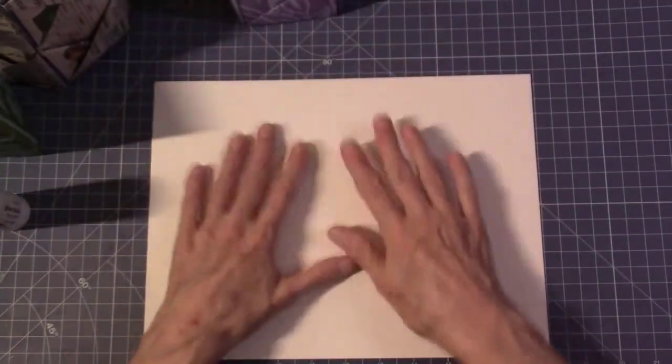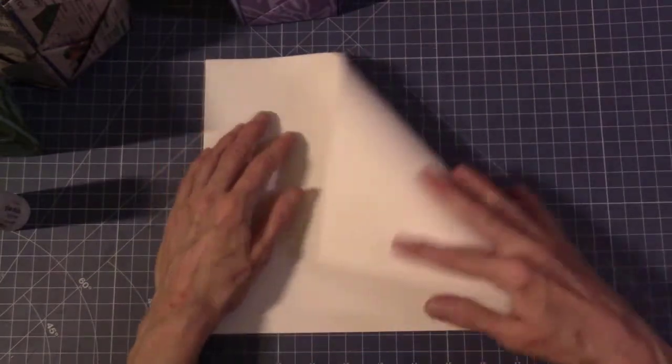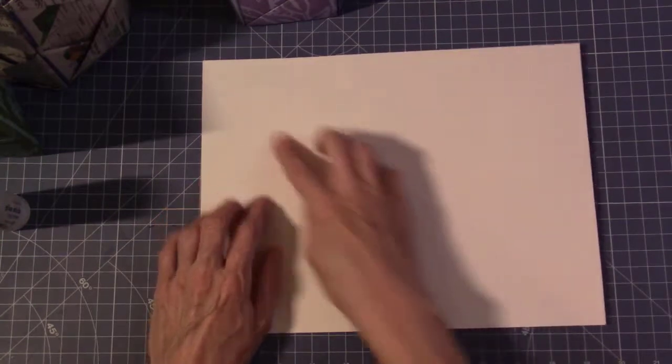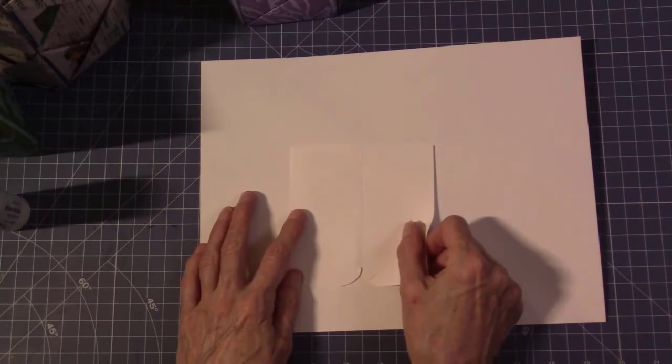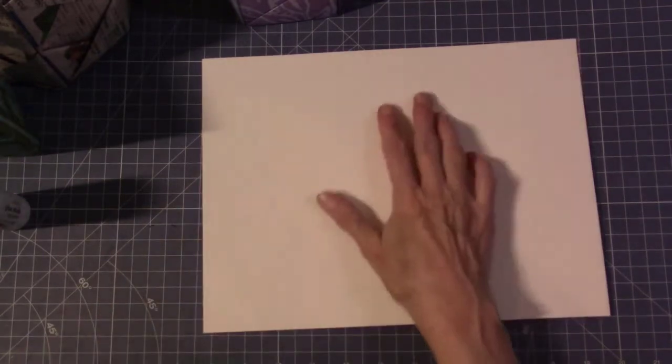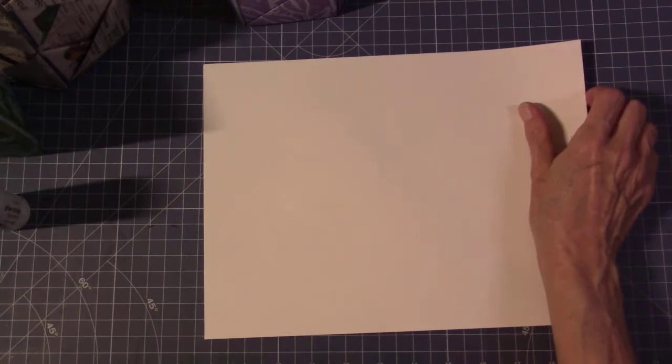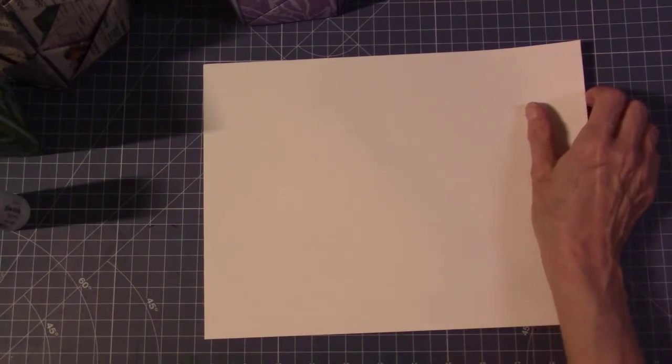Okay. This is 9 by 12 paper, so to make a square, you're going to have 3 inches left over, right? Is that 3 inches? No, it's 2. So you're going to have 3 inches left over, right? The first time I made it, I just went like that, because I was watching the video at the same time and making it. And then I had a square left.